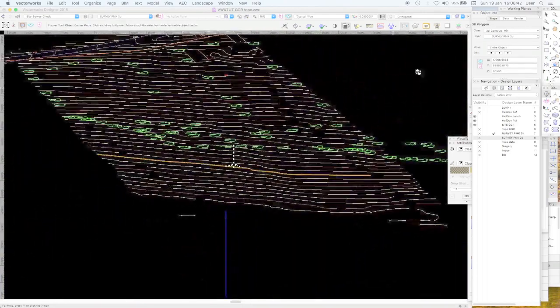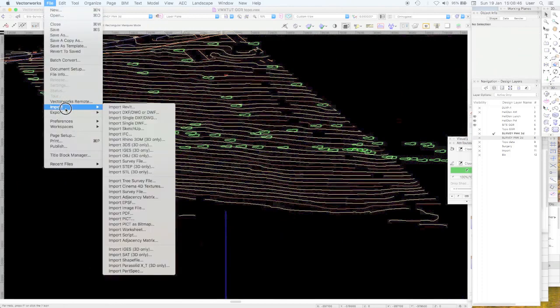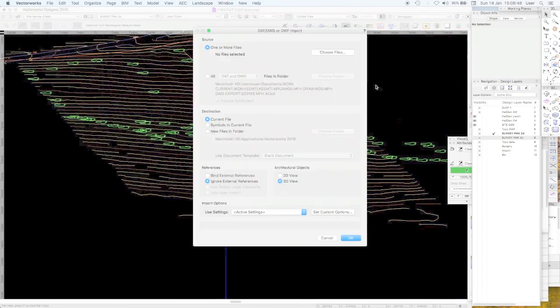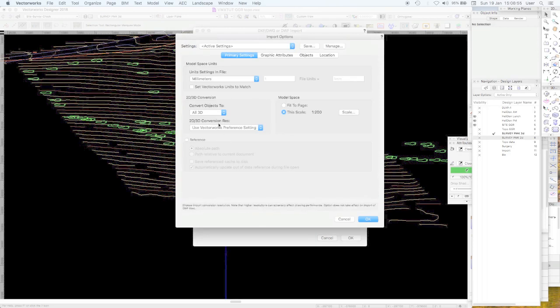Now, of course, when you import that in Vectorworks, we're not sure if it's a 2D or a 3D file, and we're converting objects to either all 3D, 2D and 3D, or all 2D.